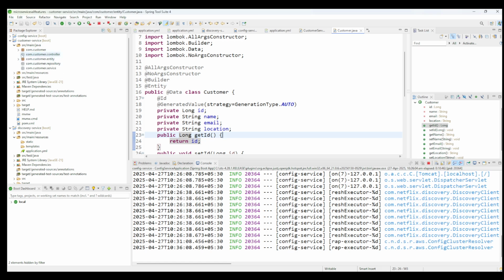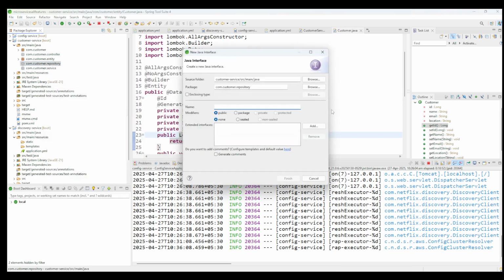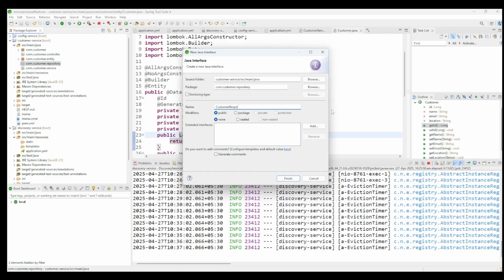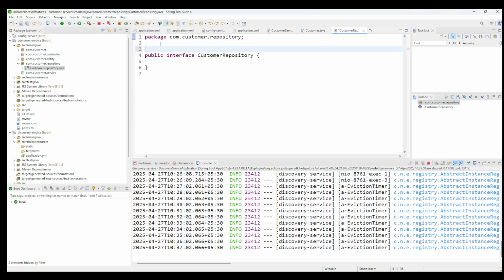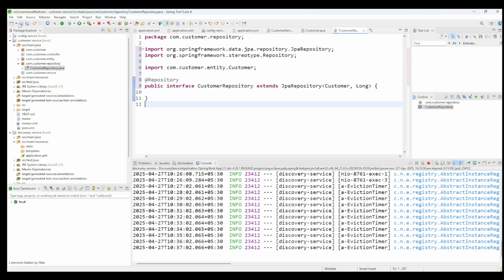Seems good. Now let us create the repository part. From here we can create the interface, because the repository is an interface, so we can name it customer repository, and here we can add a stereotype which is a repository, and it should extend JPA repository, with class customer entity, and the data type of ID is long, and we can add import for all these.